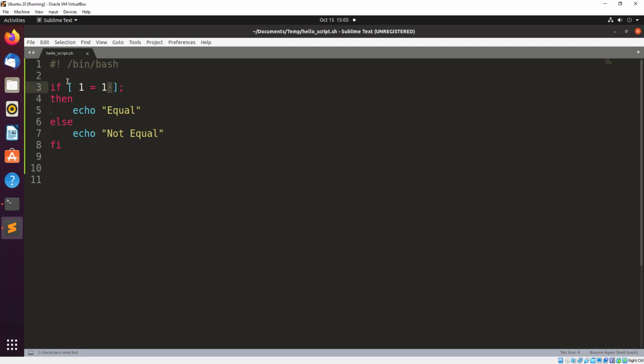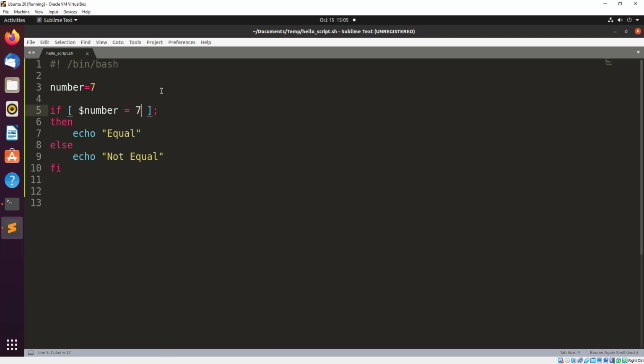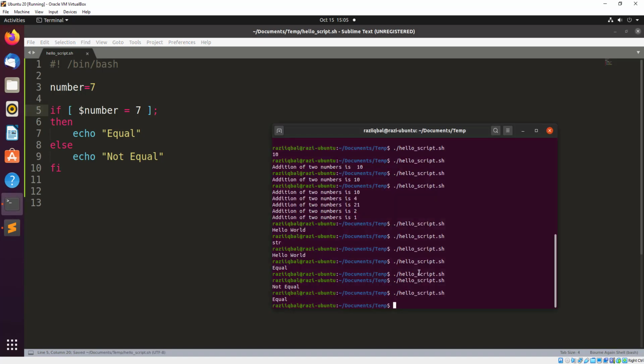Let's compare some variables as well. So let me create a variable. I'm gonna say number is equal to 7. If number, and how do I get the value of the number? If $number like this is equal to 7, it's equal, else not equal. Oops, what happened? Okay, save it, go here.